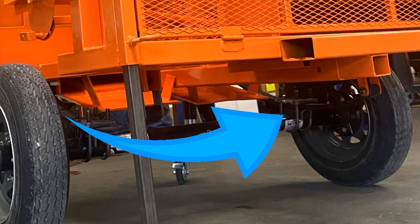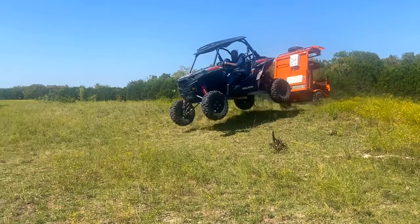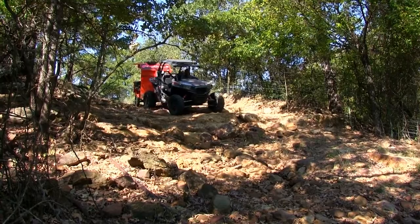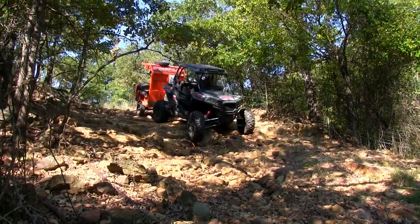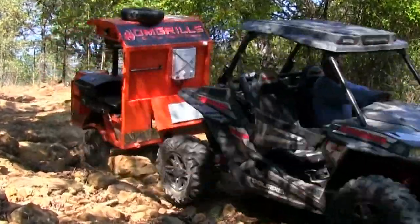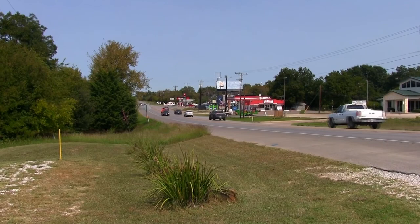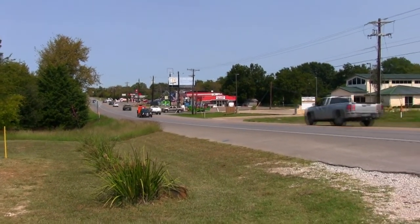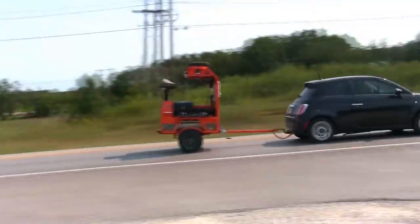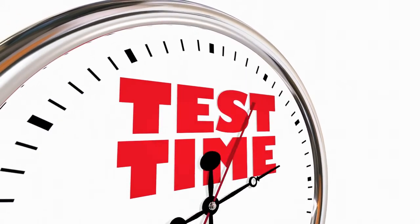We're also using 660 pound springs on each side — also very heavy for this trailer, but because of the impact we expected to take, we wanted it. Another advantage of having the larger axle is it gives us more durability, so we have the utmost confidence it will hold up because the places we go are a long way away. We also need that 3 inch press bearing because we're only running 12 inch tires, and with smaller axles they can get hot. Out of 900 trailers we've put out here and temperature tested after high speed, we've never had an issue.